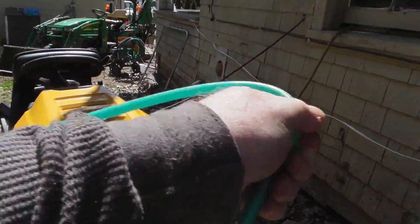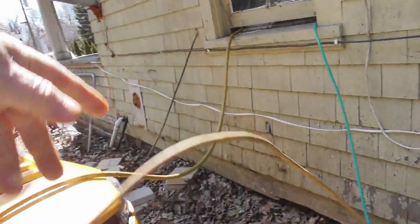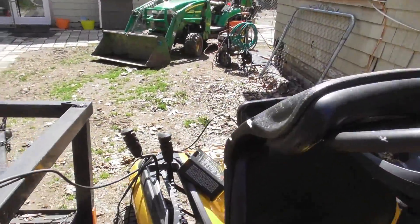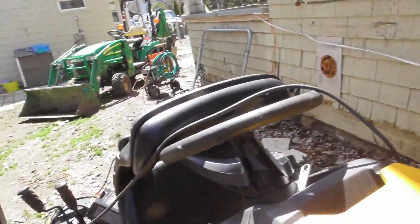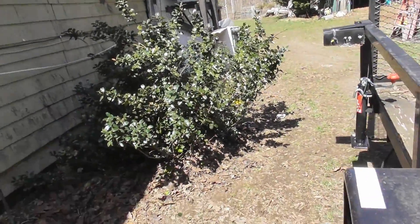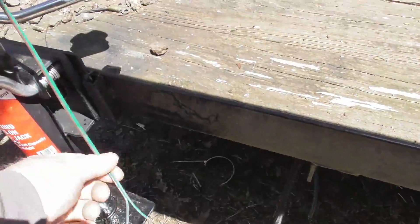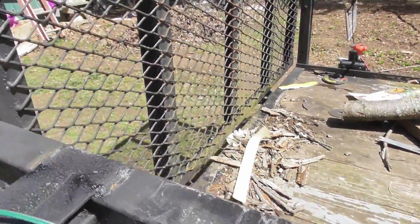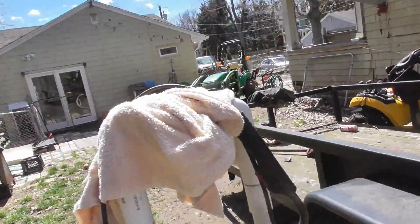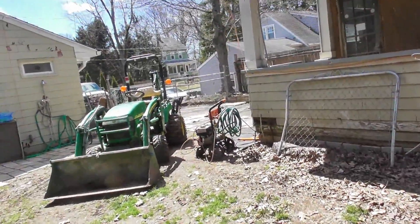I'll get some of this stuff out of the way, get all this off here. Okay, so I think it should be okay to get this trailer moved in the back. Here's the wire here — it's not a big deal as far as the wire goes. Same thing on this side. I haven't got anything wired on the van either. Let's see if I can get through there.